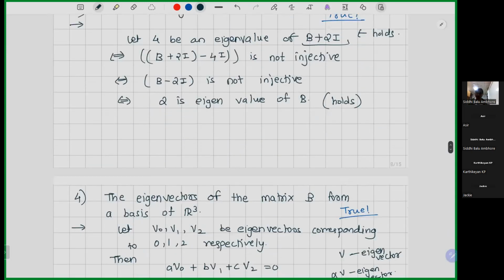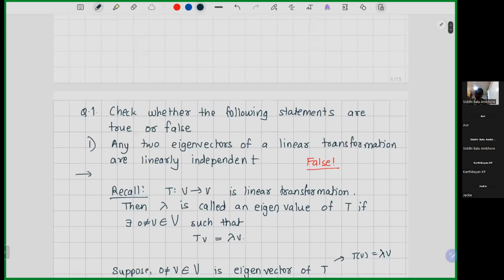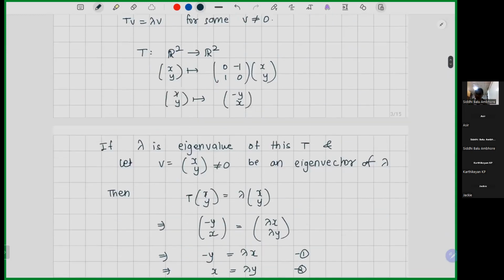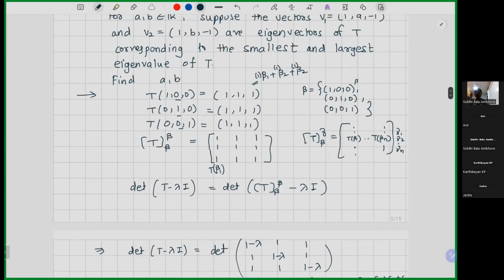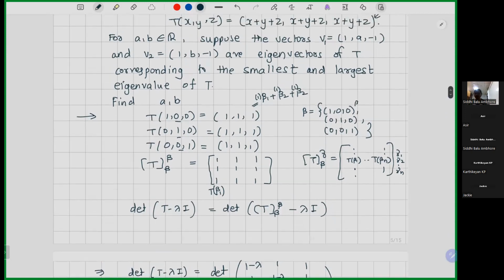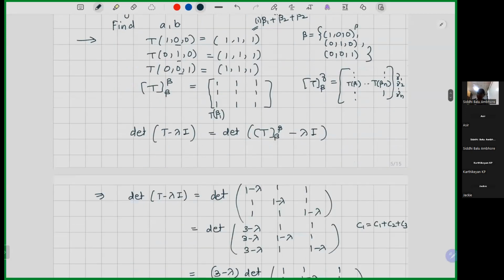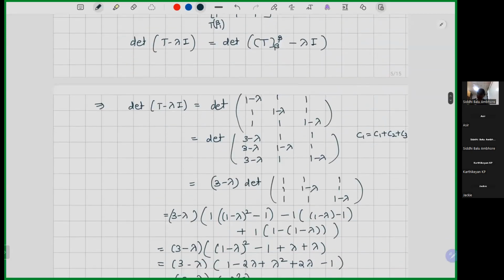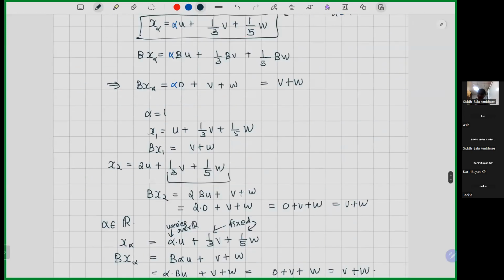In an earlier question, let me show you where we did that. Here also we got everything to be 1, 1, 1, right? That's not a problem. We can have a linear transformation the way we want. Could you please go to the example which you were discussing? The assignment question.